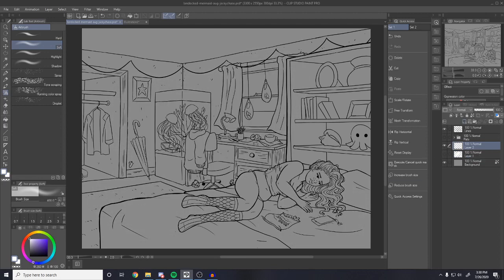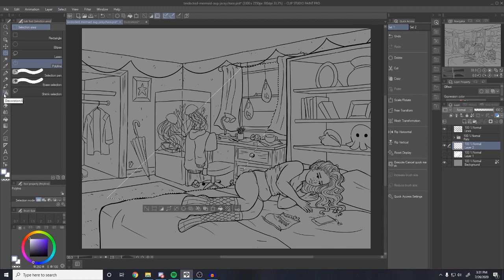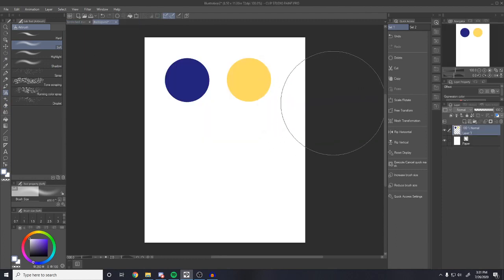So I'm going to make a new layer, and now we're going to do this properly. For the window, we'll have it coming into the room on an angle. I'm going to take this brush. I'm kind of cheating here, I've figured out these colors already.